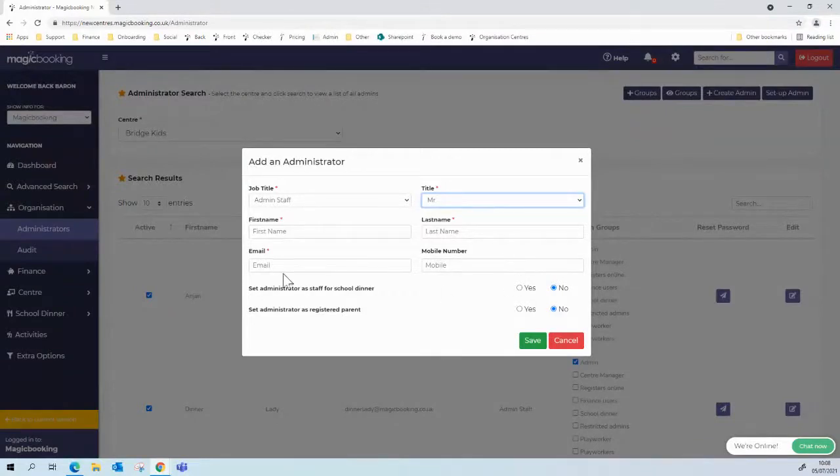So the email section here has changed. Previously, you would have added your email here and you would have had the administrator with you so they could type their new password onto the system and be ready to go. Now, what happens is even if the administrator isn't with you, you can set them up. You add the email address here. You can then send them, or the system will send them automatically an email, which tells them they've been added as an administrator and allows them then to create a new password and to get logged in to the system. So this is how you would add a new administrator.